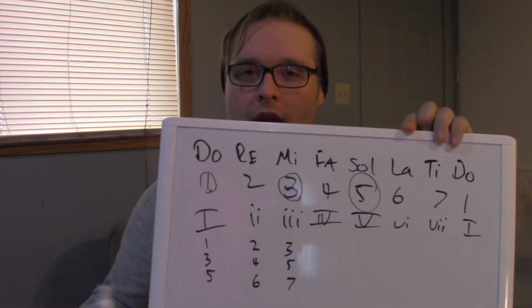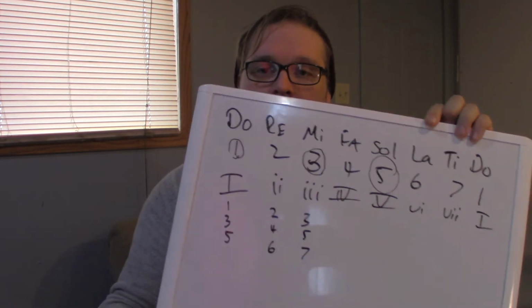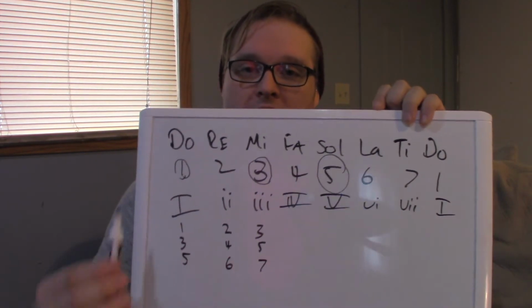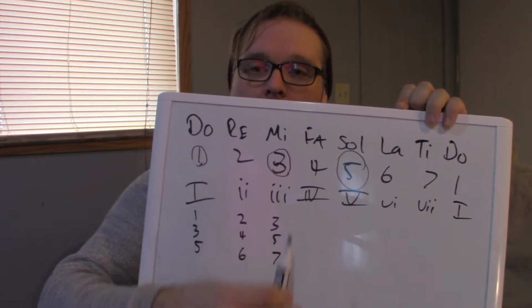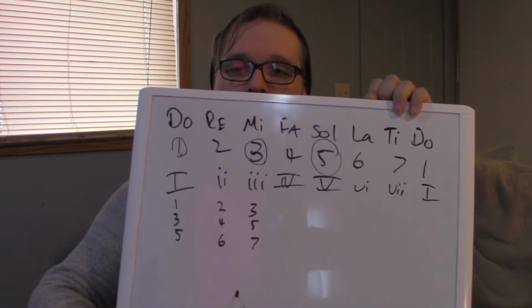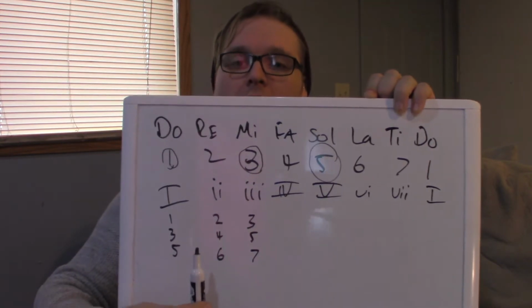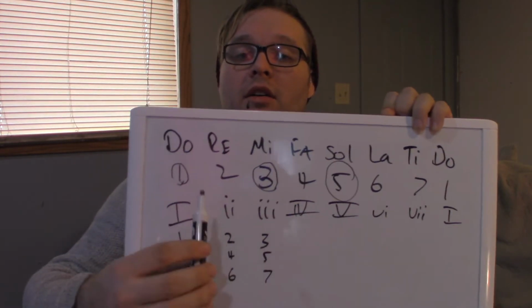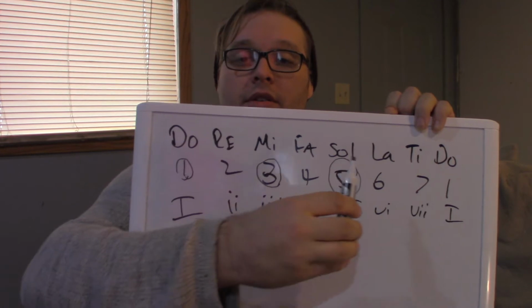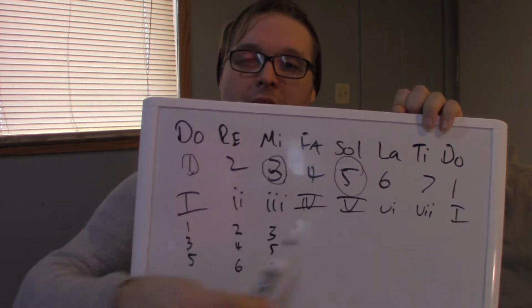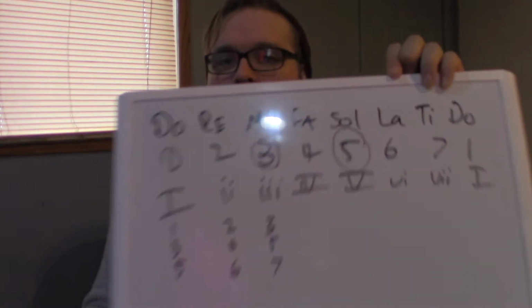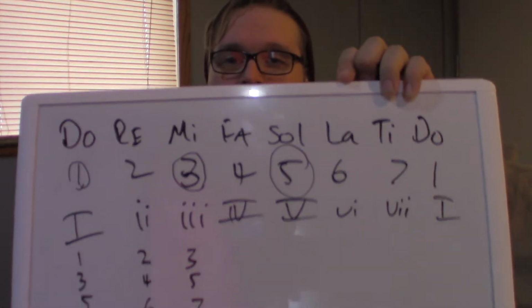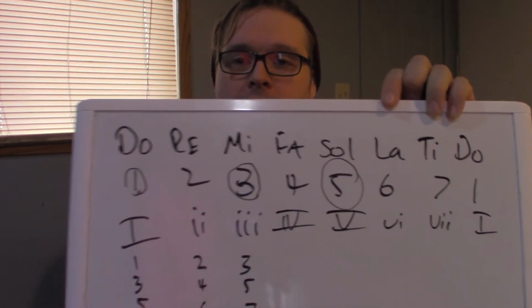All right, so we got our 1, 2, 3 chords. Our 4 chord, can you guess what the notes are that are going to make this chord up, based off our pattern? I'll give you just a second. You can pause the video if you want. The 4 chord is built off of the 4, 6, and 1. I did mention that before, so maybe you cheated. That's okay. Our 5 chord is going to be built off of 5, 7, 2.